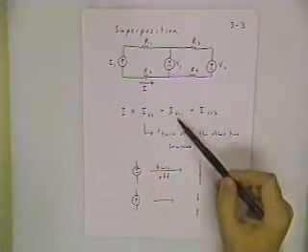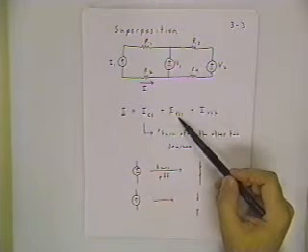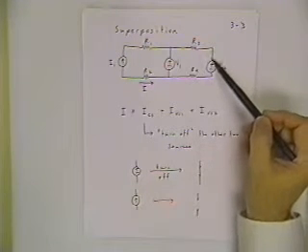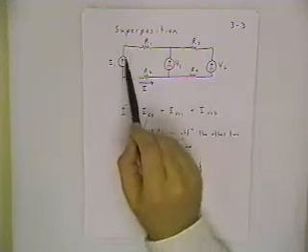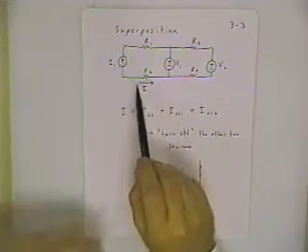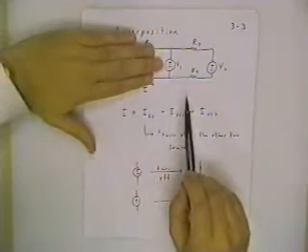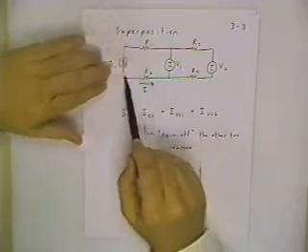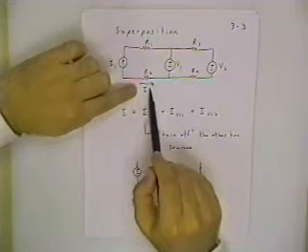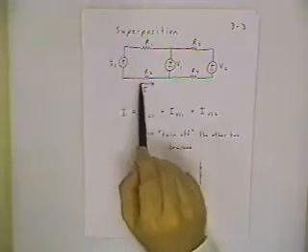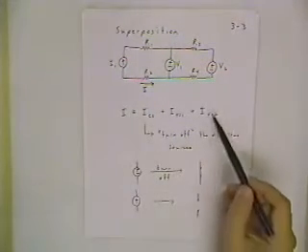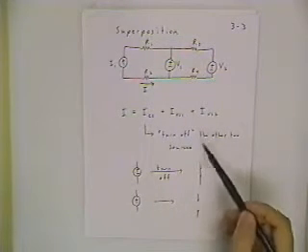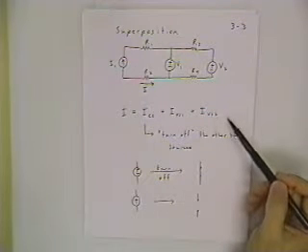So if I wanted to get this contribution from voltage source number 1, I would replace voltage source 2 with a short circuit. I would replace this with an open circuit, and that would effectively get rid of this whole branch of the circuit. And now I could easily calculate the current due to that open circuit would be 0. I mean, when I get rid of that current source, I don't get any current in this branch. So I think you get a sense of how this process works.